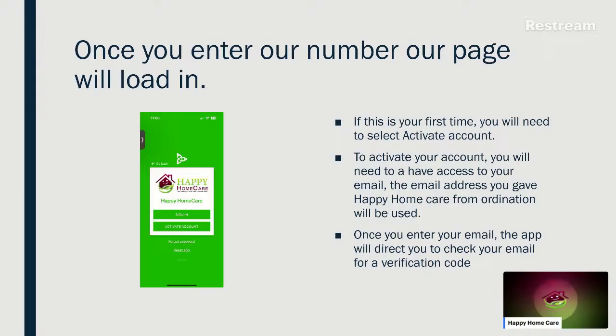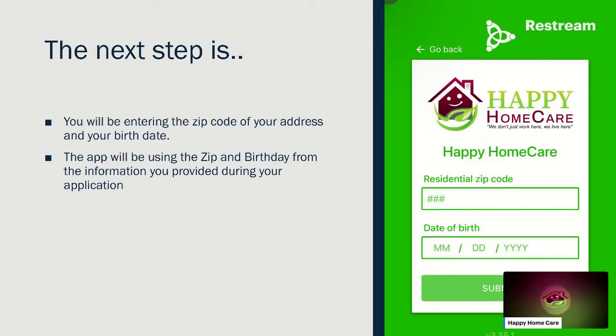Access Care will then send you a verification code to the email address that you put into the Access Care app. Please go to your email and find the Access Care email verification code that they sent out. Please allow a few minutes for this code to appear and also check your spam just in case. Once you have received this code, come back to the Access Care app and enter that code into the verification code box.